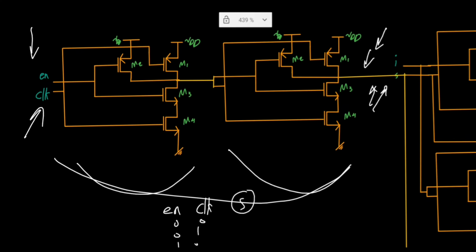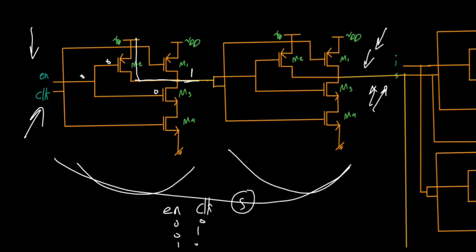So let's first check when EN, or the enable bit, is equal to 0. If this is equal to 0, we have 0 on the gates of M2 and M3, and this is enough for the output to change its value to 1. Why? Because 0 causes M2, which is a PMOS transistor, as I explained previously, to turn on, and this wire would act as a short circuit, connecting VDD to this wire, which happens to be the input of the next block. So this wire would have the value of 1.